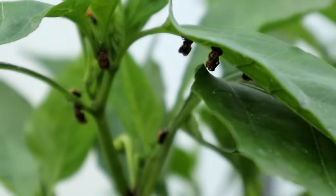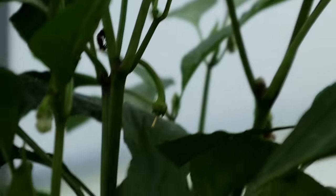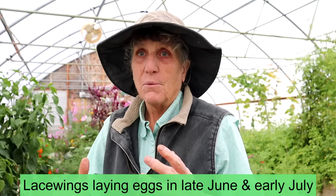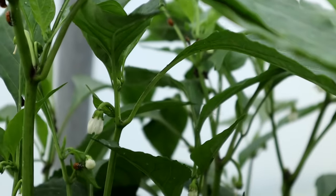The beneficial insects came in by the tons. We had lacewings laying eggs everywhere — even on the watering cans, all over the celery, all over the peppers. We had lady beetles hatching out unlike anything I've ever seen in my life, and I've gardened organically for the last 20 years. The immature lady beetles and lacewings were eating aphids by the hundreds per day. That problem worked itself out all by itself — we didn't do anything.